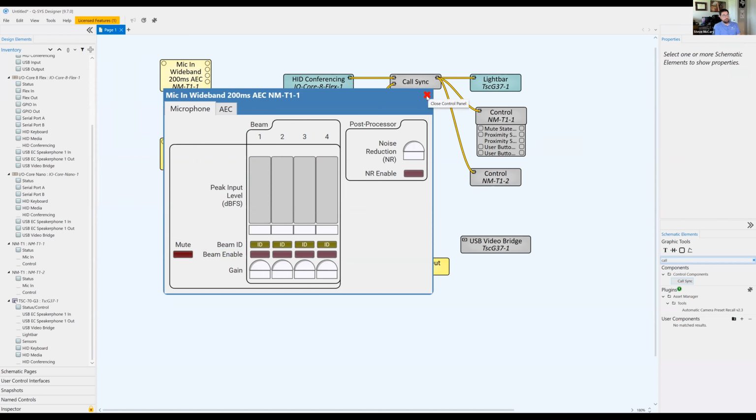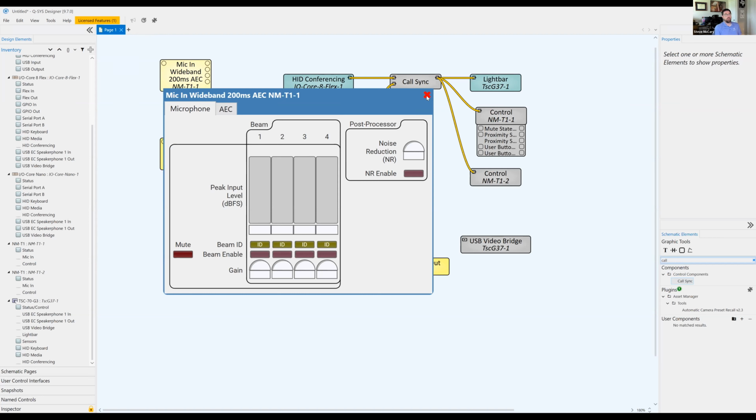So it really just depends on if you're using the NMT1 in a fairly typical scenario where you're tying it in, you're doing some processing, you're going out to a video bridge or some kind of an audio bridge where you're doing some conferencing. You would use it just in its standard mode. But if you have some sort of a use case whereby you want to leave the mic hot, but still keep those mute buttons to be able to do some muting maybe somewhere else in your design, you can do that. You can put it into remote mode and the mic will technically stay hot.